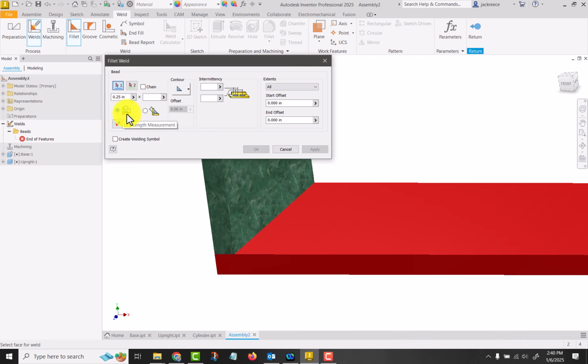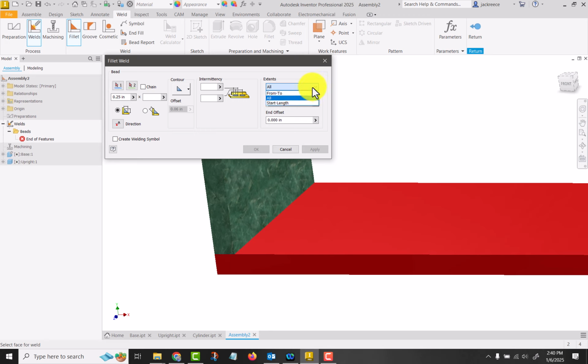Most of the time, this is the way the leg will be measured. Occasionally, you'll see a throat measurement on a fillet weld, but it's rare. If the weld goes all the way through, you don't have to put in any pitch.